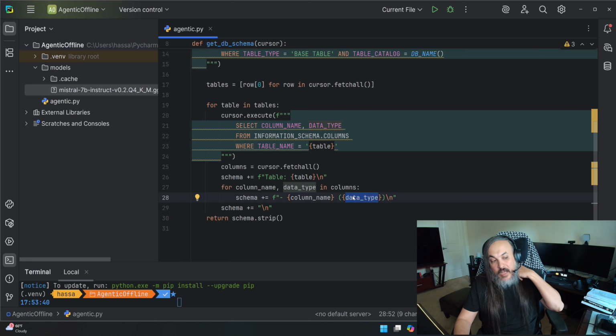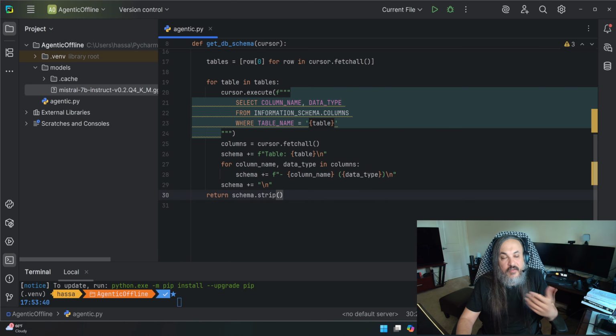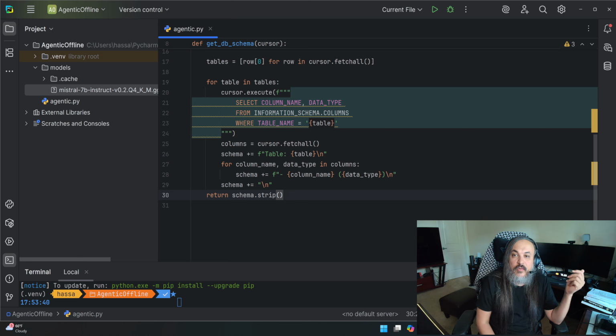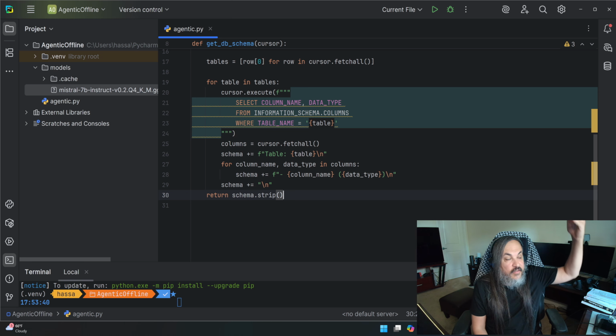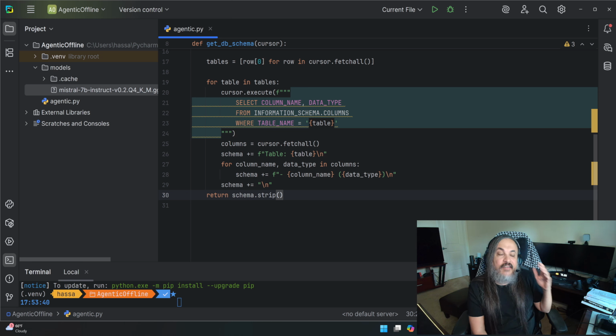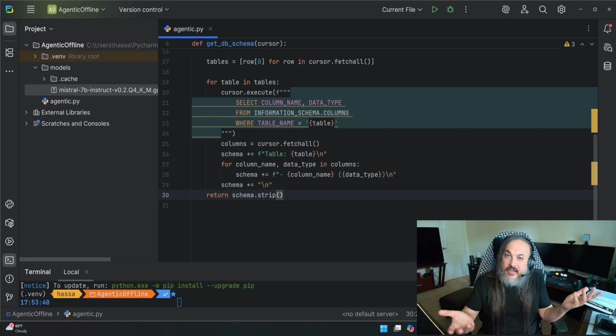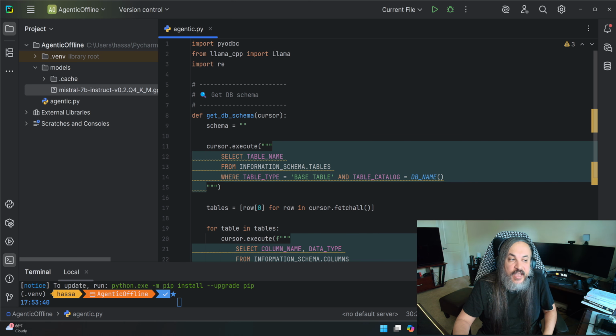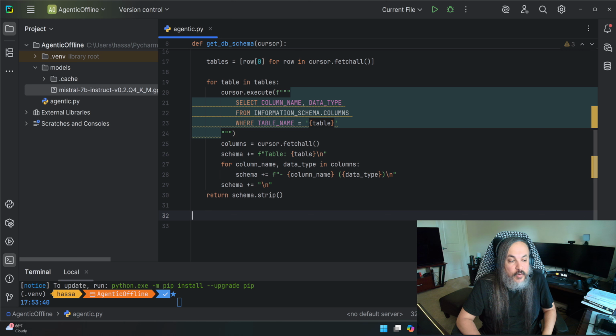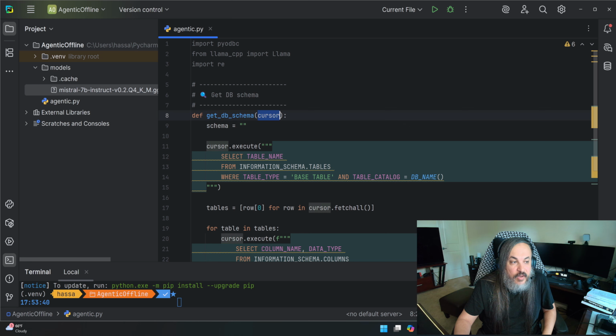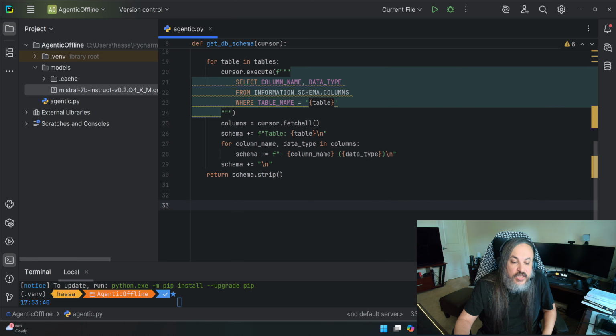Why is that important? Because if I tell it, for example, go ahead and find me the student with the highest score, it needs to evaluate, see all the tables that match that student, and then find all the properties that match the score. And it doesn't have to be one for one, right? But it needs to know what your database is. Otherwise, it's just going blind into a storage system that it doesn't understand or know how to communicate with. Okay, so that's one part. That means we need to initialize that cursor at some point in time. So that cursor that we passed up here needs to have the connection details and whatnot.